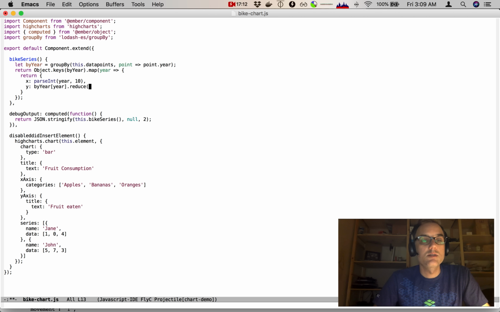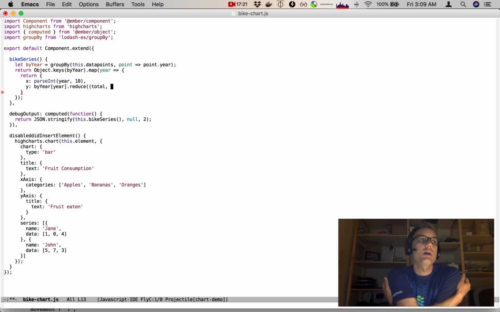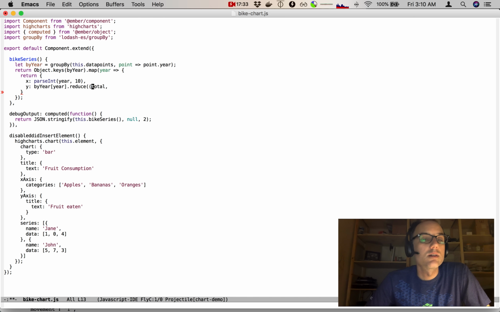To do our summing, let's use a reduce. Reduce, if you haven't seen it before, is kind of a mind-bending function. It's an example of a higher order function, but it's a super common pattern that once you understand it and get used to it, it's very simple and you see it everywhere, with lots of opportunities to use it. Our reduce function is going to get 2 arguments every time it's called. One is the current accumulator, which in our case is going to be the running total of how many bikes we've seen, and then each of the data points. And we're going to return the next accumulator, which is just total plus point bike.